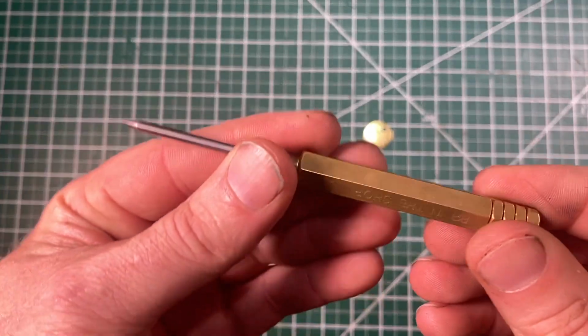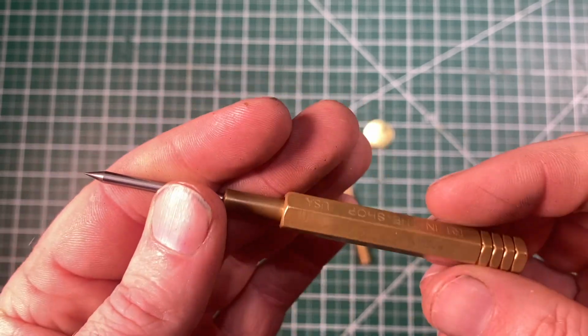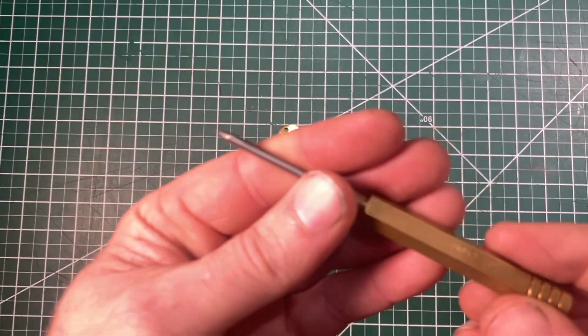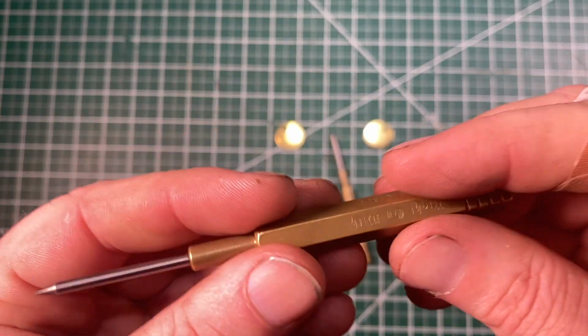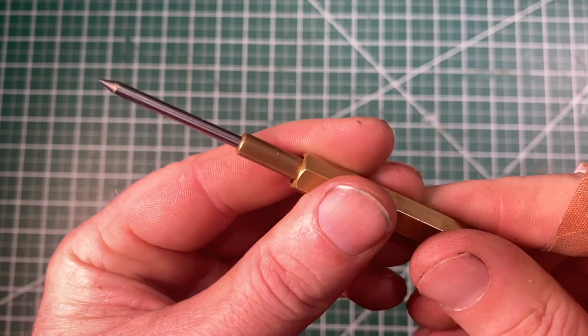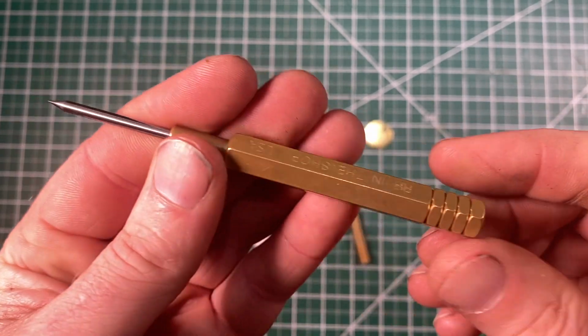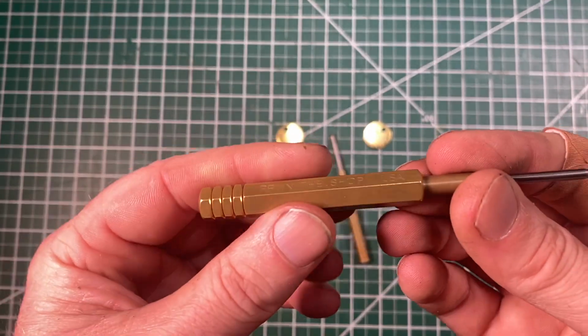This is definitely going to live in my pocket here. What a useful tool to have here. I like the hex one too, it doesn't roll off the table, that type of thing. And this brass, I could just see this working into a really nice patina in the pocket, and then the hands there. And I just want to say thanks so much there to Randy Richards. What a nice gift there.